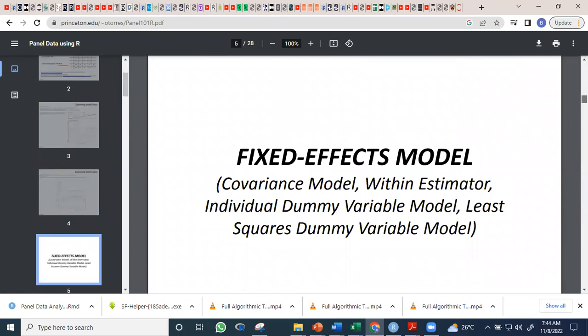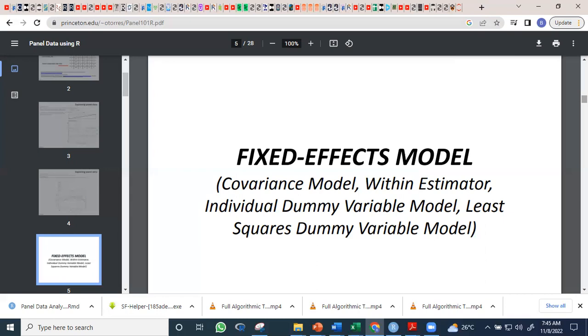Today we're going to discuss panel data regression, which is quite different from the ordinary least squares that we have been discussing. In OLS cross-sectional data, you have several individuals taken at one point in time.